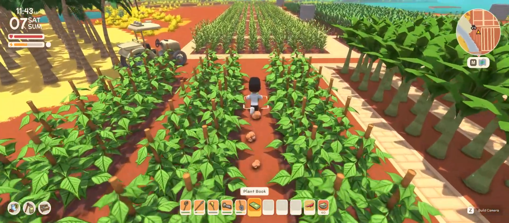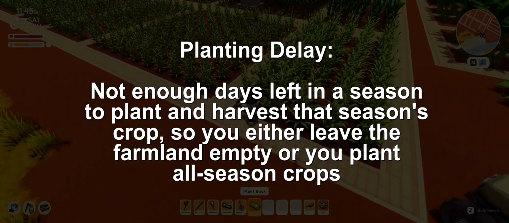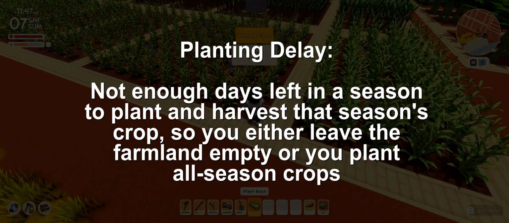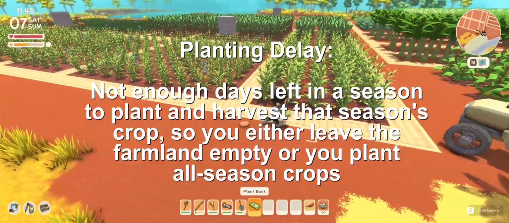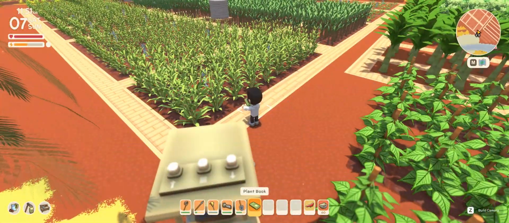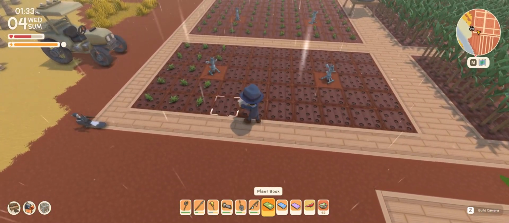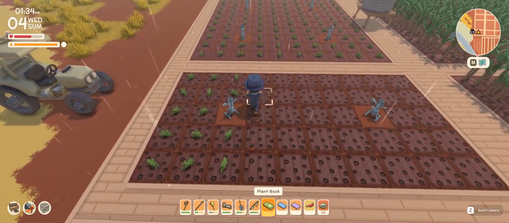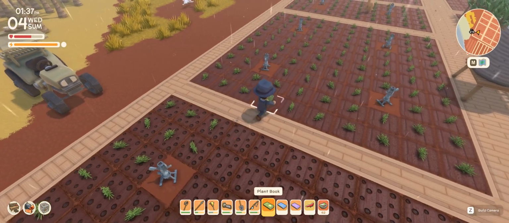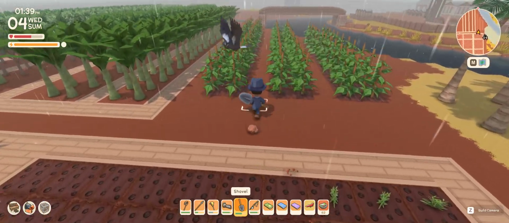The first factor that you have to consider is called planting delay, and this is especially important when you use fertilizer because, as I've mentioned before, when you plant with fertilizer, you cannot afford to miss a single day of planting. Otherwise, the fertilizer will disappear. That means that if you're going to plant any of the seasonal crops, you have to time your planting schedule. Otherwise, you could end up wasting money or losing fertilizer.